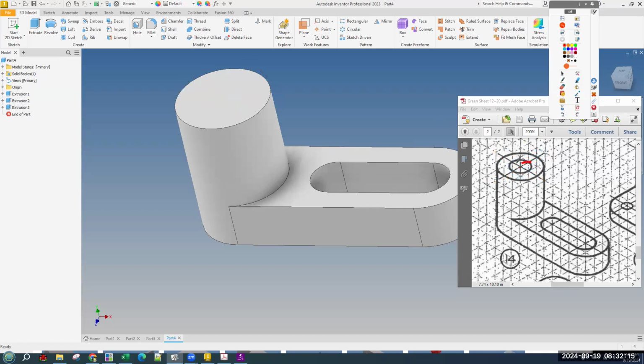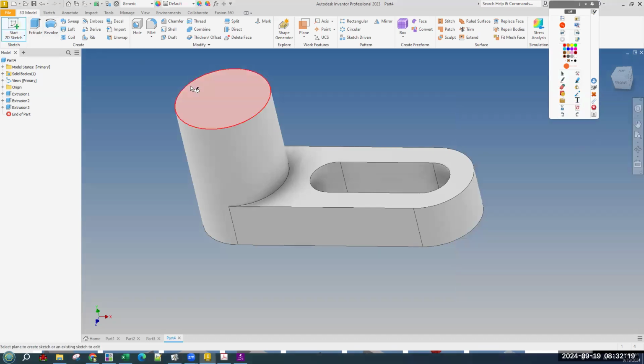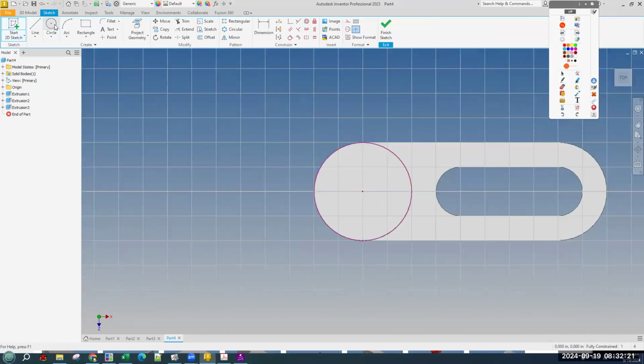And this circle is going to be diameter of 2. So we'll just sketch on this surface here and get a circle and dimension it to diameter 2.